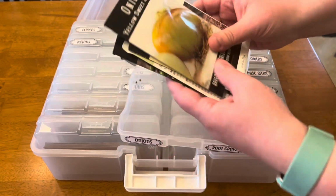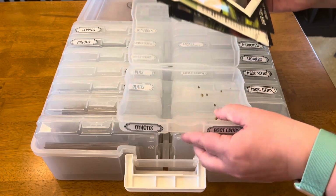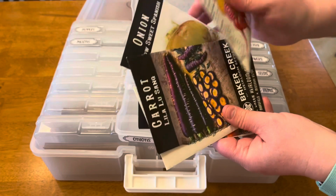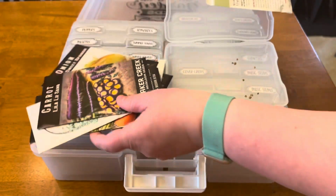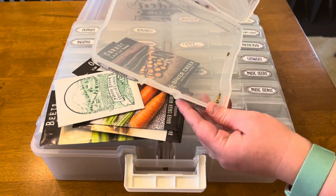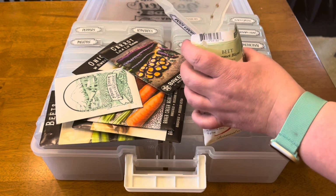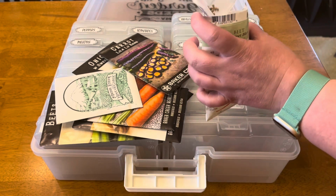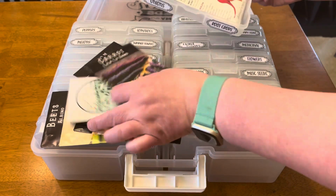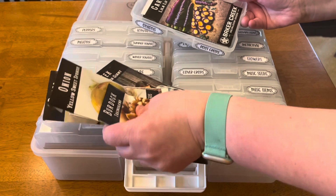I can put a lot of my cold weather ones together. And hey, who did that? It's the beets, you dirty beet. Okay, well, what's nice about these cases is that if seeds fall out and you can identify them, you can just pour them back in, I guess. Here we go. Nice. I'm glad it wasn't the brassica one because that would have been bad. Luckily, the beets were identifiable.